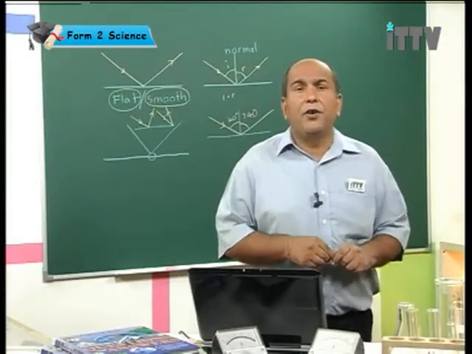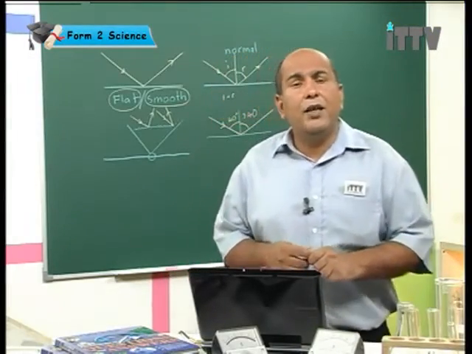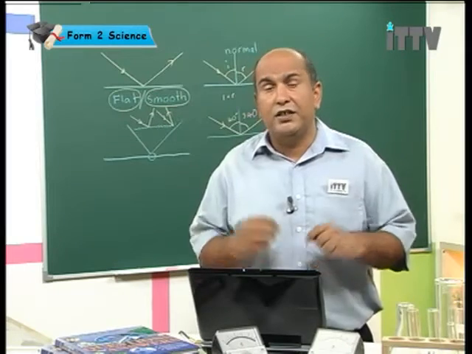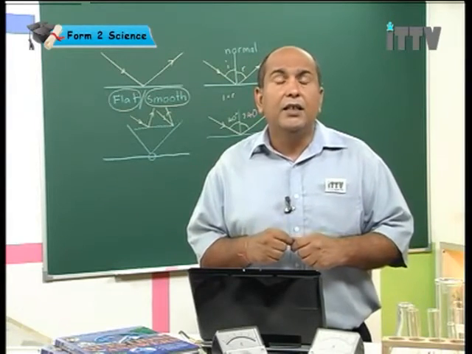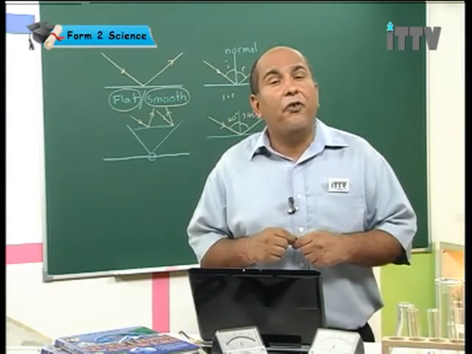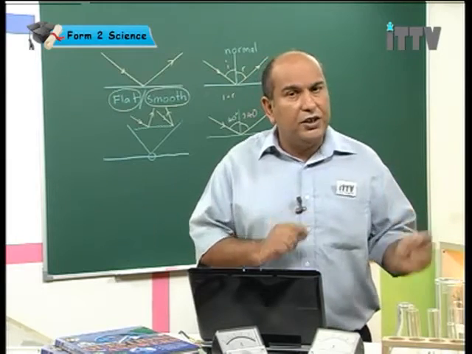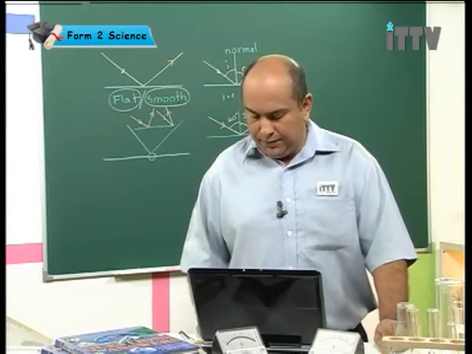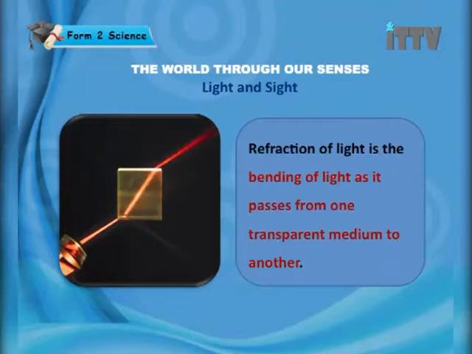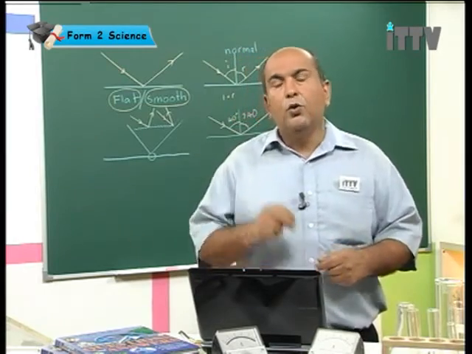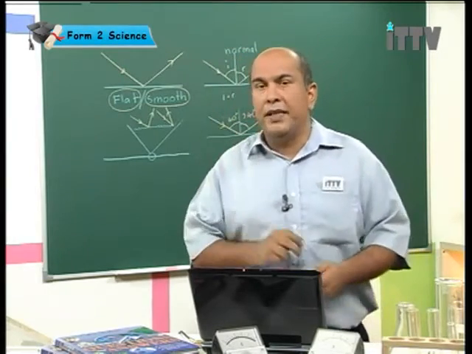Now that we've tested our knowledge on reflection, let's have a look at the next major light phenomenon that is very, very essential to us. This is called refraction. Not reflection, refraction. Refraction of light is the bending of light as it passes from one transparent medium to another. So, with refraction, we need a transparent medium.